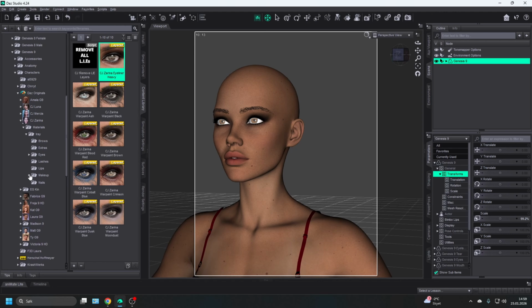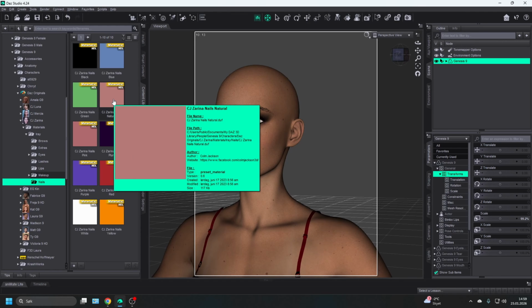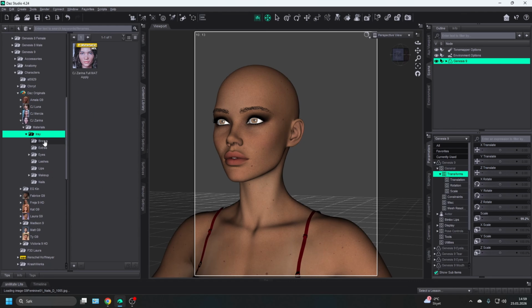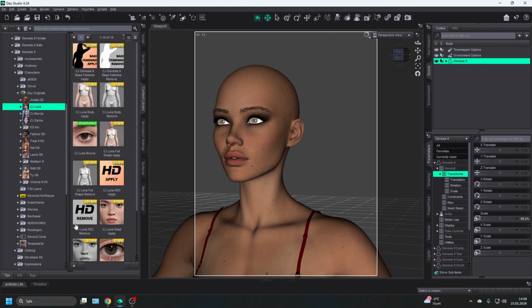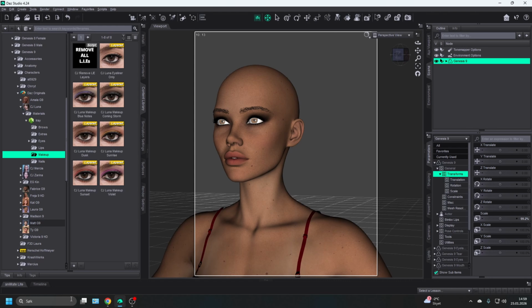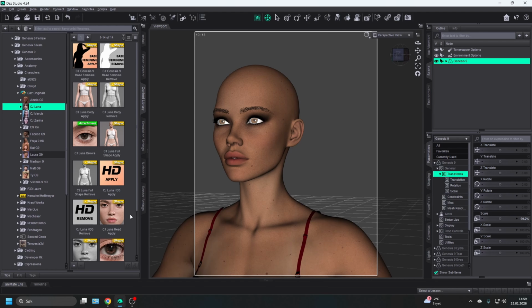So let's work with that and apply some nails maybe, just for fun. Natural. That's okay. I'm not gonna do too much. I think that's fine. Let's see if there's any here I can put on. Nah, it's good as is.